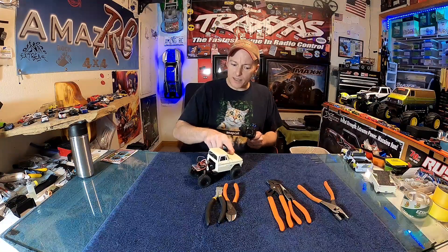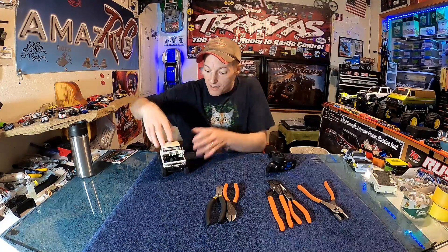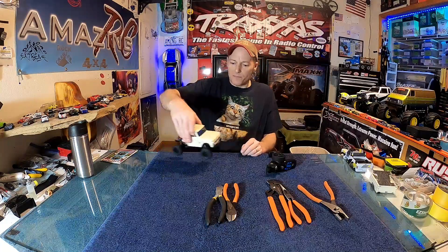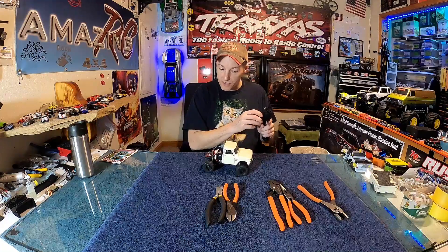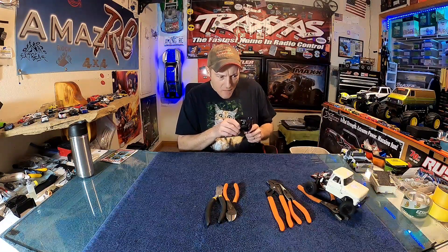I think this thing looks great and runs great — you almost can't tell it's got the big heavy die-cast body on it. I love how it looks when you open the hood because the steering servo and motor are right there, almost like an engine. Doors still open, nothing is rubbing, and the body almost looks like it was made for this chassis — one little piece of carbon fiber and it's mounted perfectly straight. The steering servo is tiny but handling a lot of weight, and I'm very happy with how it's performing.